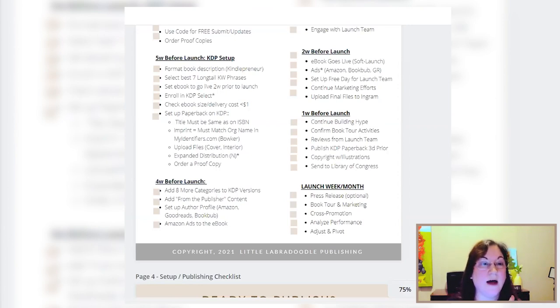So it's going to go live a couple of weeks before the paperback on your IngramSpark does. However, because both of those things are published, even though they're pre-order, you can add categories and you can add A+ content to those listings. You can also make sure that they link up correctly. And once the reviews come in, the ebooks that get reviews will get inherited by the print books as well.